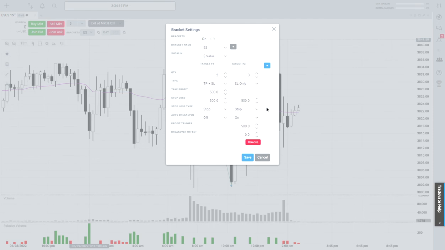But on this one, I have a break-even stop at the exact same time that these take profit. So since this take profit is $500 and this auto break-even is on at the $500 profit trigger, as soon as I'm locking in $1,000, my stop loss on the last 3 goes to break even. So if my trade hits 10 points or more, I'm locking in $1,000 guaranteed, and then I have 3 contracts left to scale out.